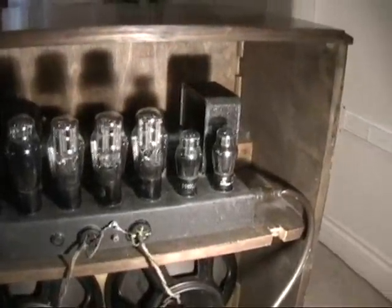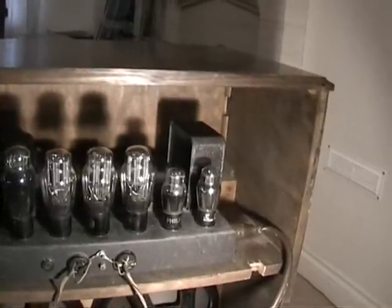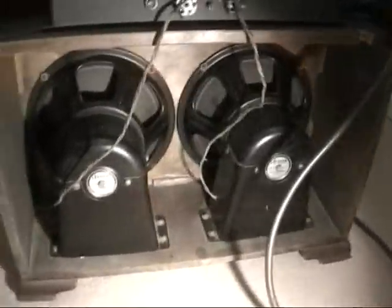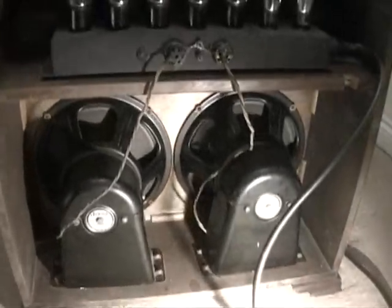Critically, if I just move the light, it's all original in the back here. It's got the original oil-filled capacitors in that black box to the right hand end, which are still actually fine. That's the original transformer as well, and in the bottom of it are the original Jensen A12 field coil speakers. Wonderful 30s looking design. Totally different of course to a permanent magnet speaker that you get these days. Different beast entirely. So all original.